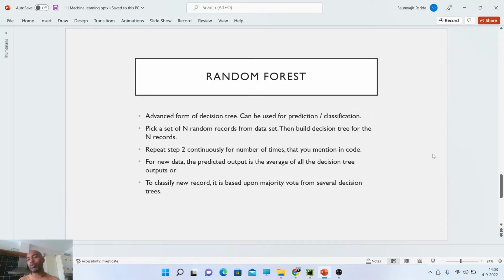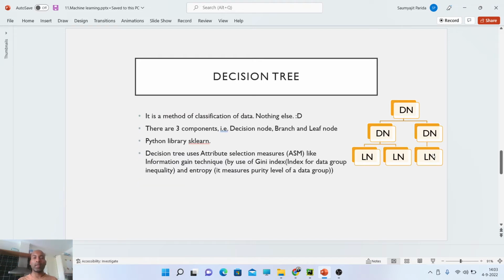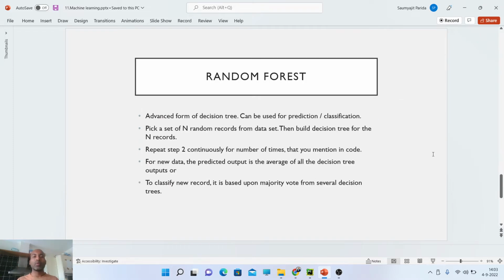It can be used both for prediction as well as classification. What does random forest do? Random forest means it's a forest. It has a lot of trees. So in this algorithm, it will create many decision trees, whereas in the decision tree algorithm, it creates only one decision tree. It classifies the data, whereas in random forest, it will create multiple decision trees and take the average of all the results, and then give us the final output. So this is a level up from decision tree.